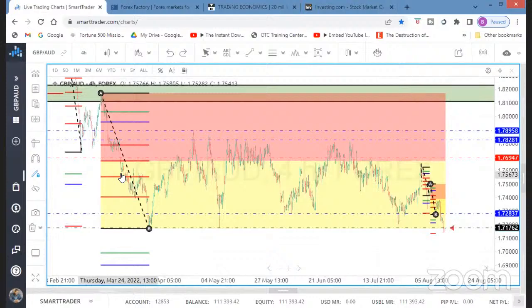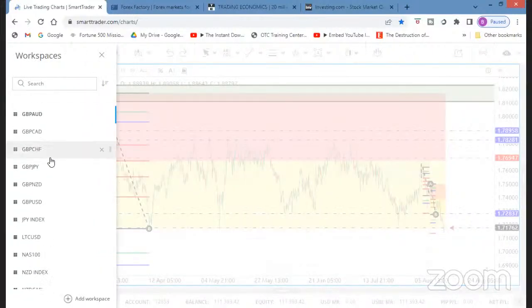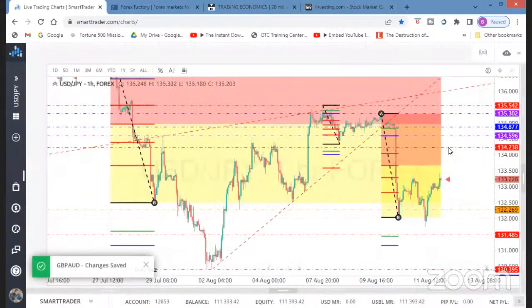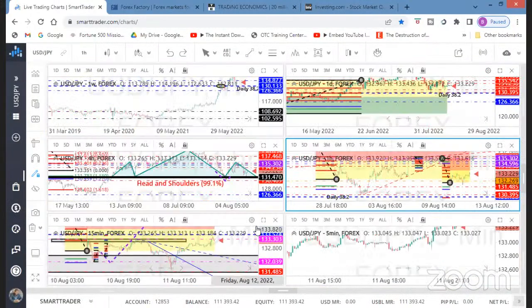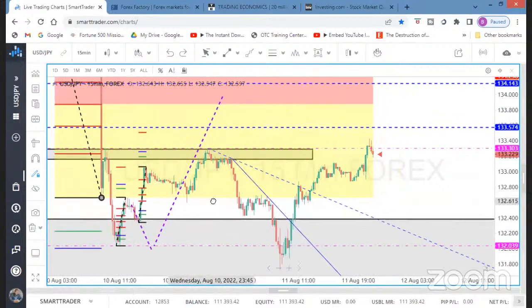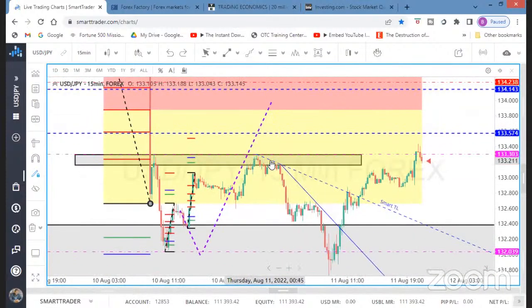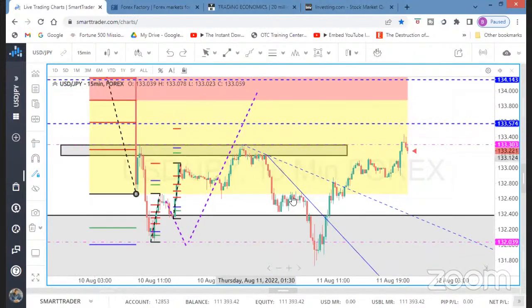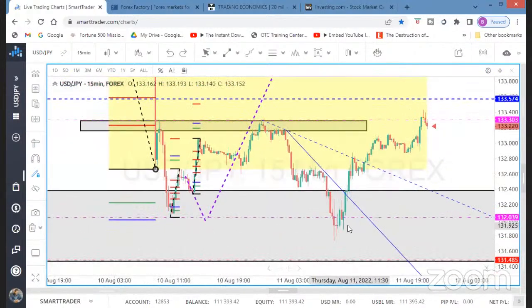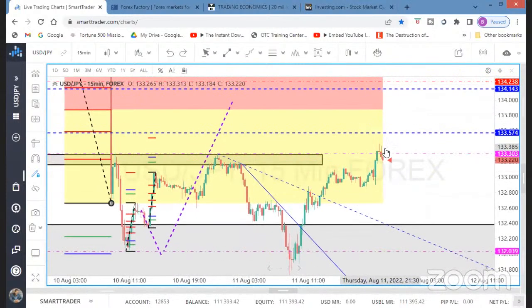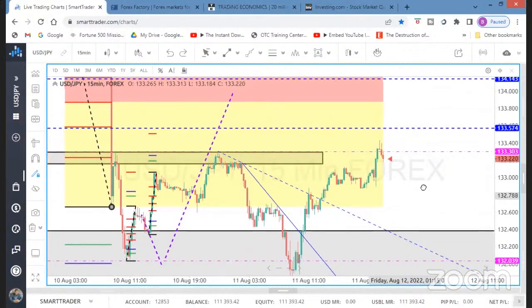The next one I want to take a quick look at is that UJ, because it was quite the adventure. We had talked about last night how it was coming into a level we might see a reaction, and that's exactly what happened. But now, look, it's picking steam right back up. So we had drawn this level, we noticed this high and said, oh, we're right here in this 118, 127 zone. We might get a reaction, right? You got to manage your trade. And that's what it did. But it just pushed it back into the zone and look at the recovery on it. Okay, so it's trying to find its way to that 382, as wild as it has gone.